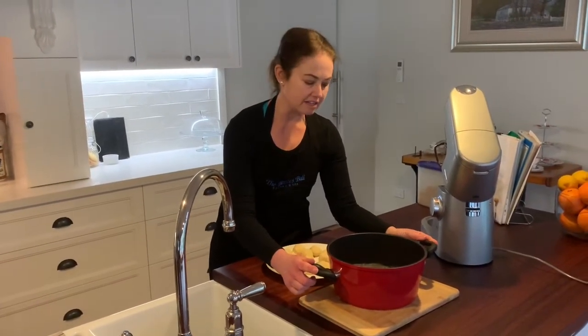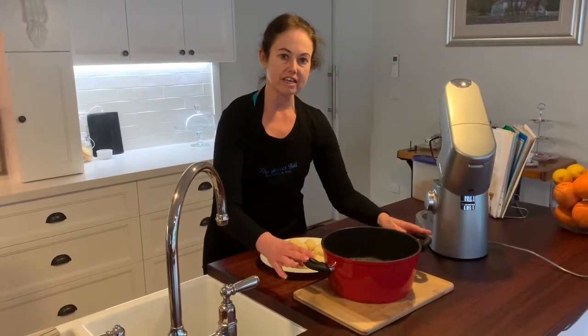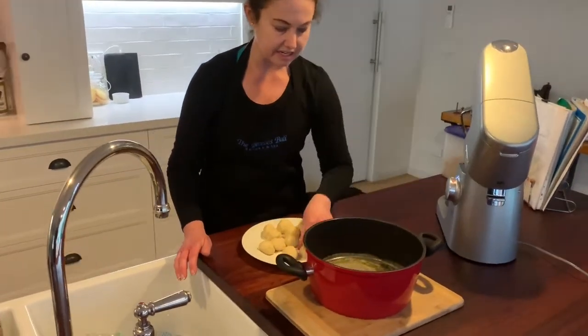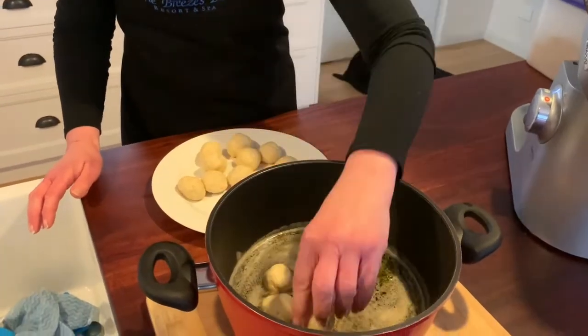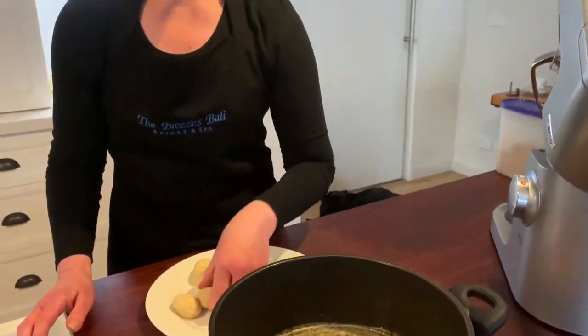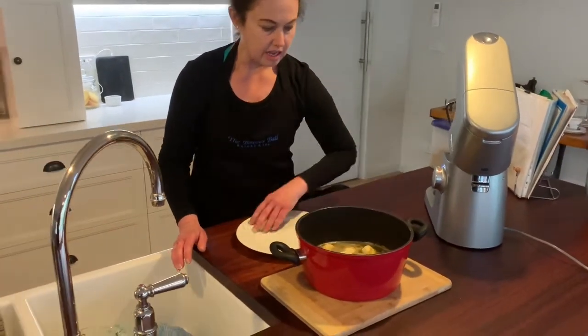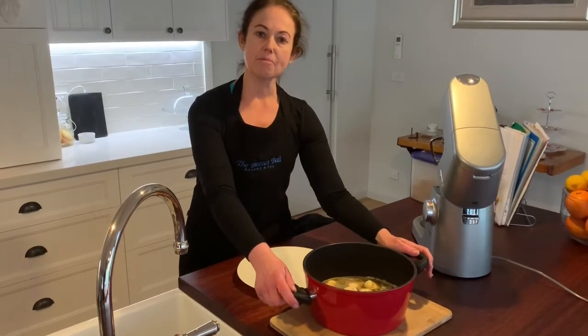So the brown sugar in our sauce and the butter has all melted, and we have a really thin sauce. Once we put our dumplings in, we're going to cook them just on a low to medium heat. They'll puff up and absorb all of that sauce, and then they'll be done. So on the heat for about 15 minutes, and I'll see you when they're done.